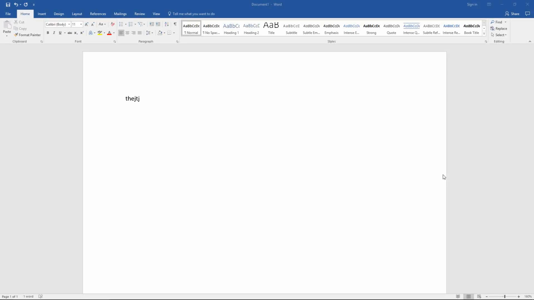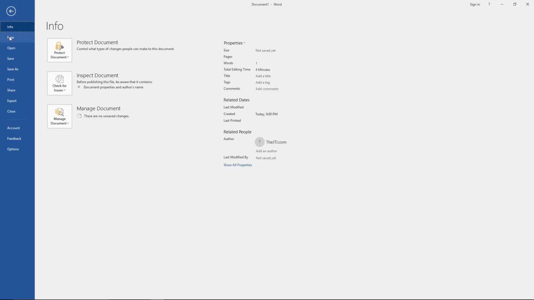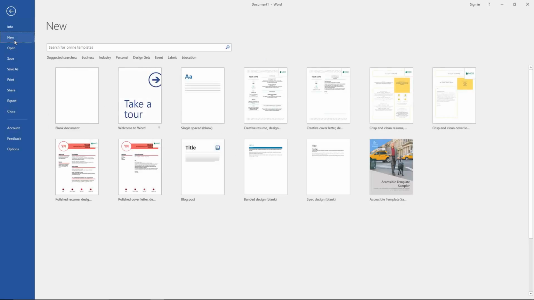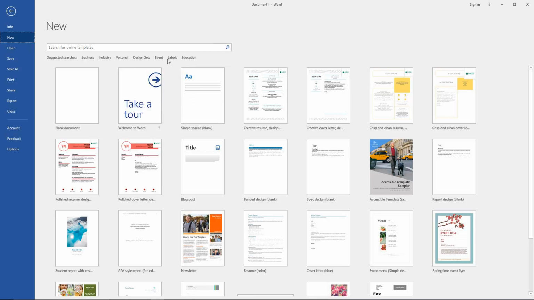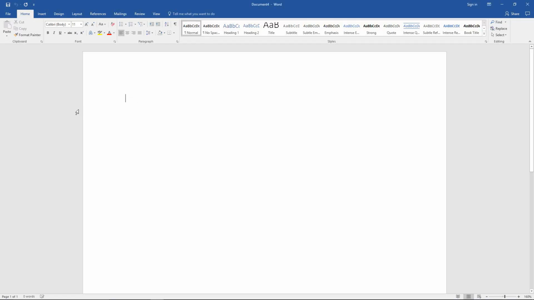So if you're working on a document or you have Word open and you wanted to create a new document, you would just go to File, you would go to New, and it'll bring up the new document. Now remember, you can always load a template or search for a template by selecting this box. If you wanted to look for anything specific like a syllabus or a resume template, you could type it in here and it would show up. However, if you want to start with a blank document, it's your first choice in line. Go ahead and click that. Now a new blank document has been opened.